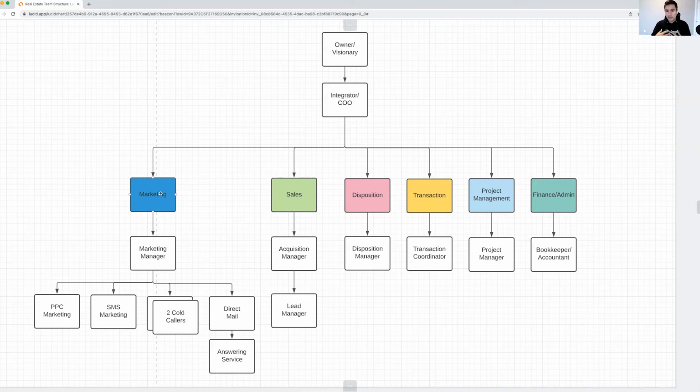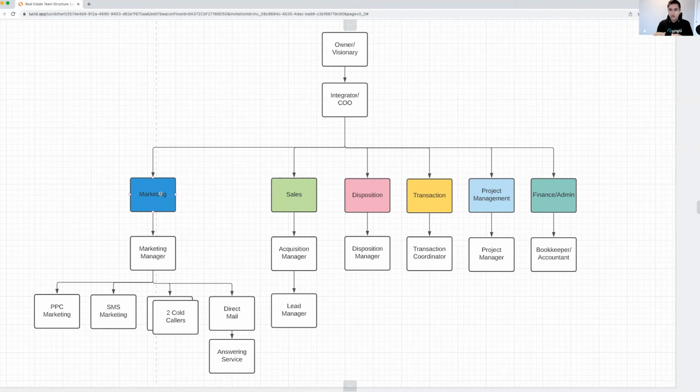And then in some companies like ours, we do a lot of rehab projects. So for us, we have a project management part of the business. Not a lot of wholesalers might be doing that, but there are some bigger companies that do that. So you have project management. So some deals that you're not able to sell to your buyers because there's not enough margin, you take them, close on them, and then you fix and flip those properties.